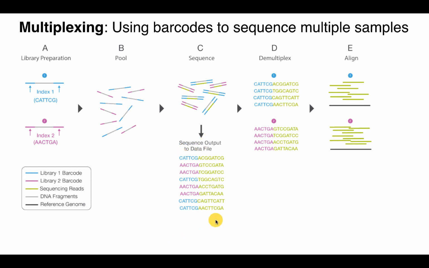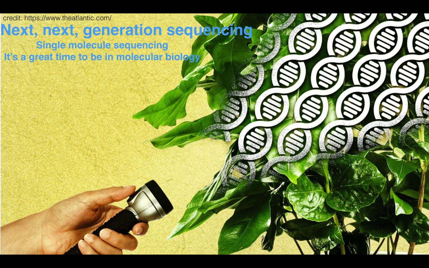And you end up getting your output, but at the front of every sequence is going to be that index or barcode sequence that you attached. And it will be very easy bioinformatically to separate those into 2 separate files. And now you have a file of sequences from one species and a file of sequences from the other species. You could do this with 96 different things if you wanted. It really just matters how much actual sequencing you want done per set of things that you're trying to break apart. Okay, so that's what we would call kind of short read technology.